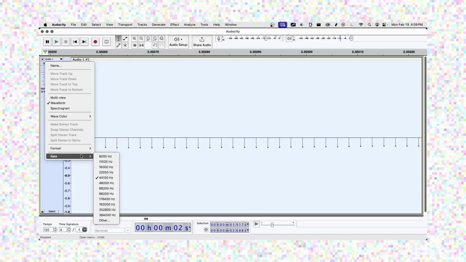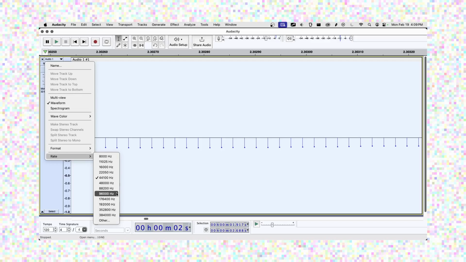We can also set the rate here. So the default for a lot of audio recording, especially for digital recording, especially for something that's just going to be on the internet or a podcast, might be around 44K hertz. If you want slightly better audio, you might go up to 48. You might have that on if you're listening to Spotify or some music, a slightly better sampling rate.